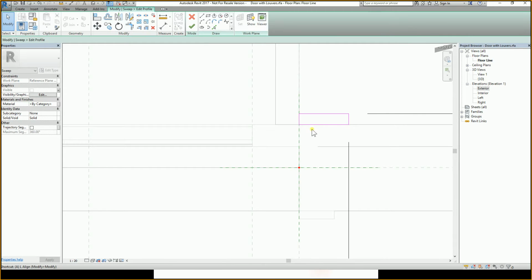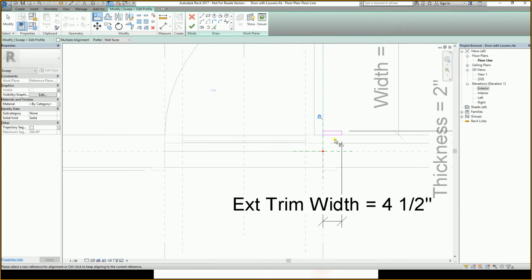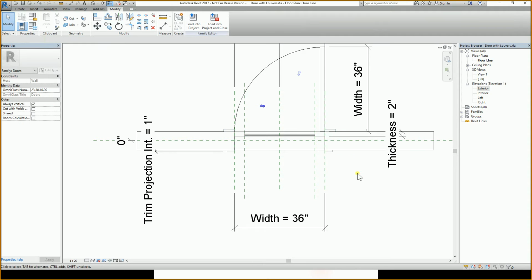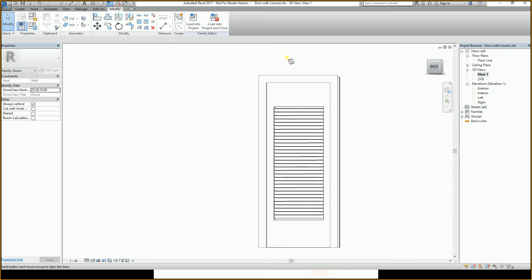And then we make sure this line here is locked to the door, so that every time we change the width of the door, the trim actually changes as well as per the door. So we hit OK, and now my trim is better.